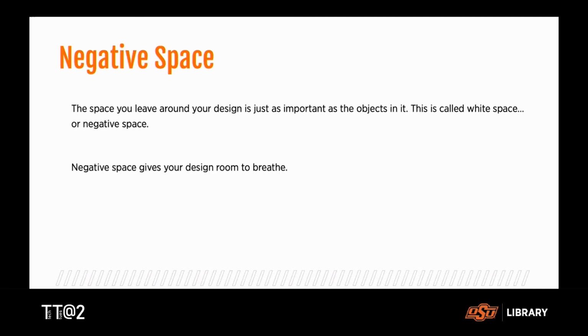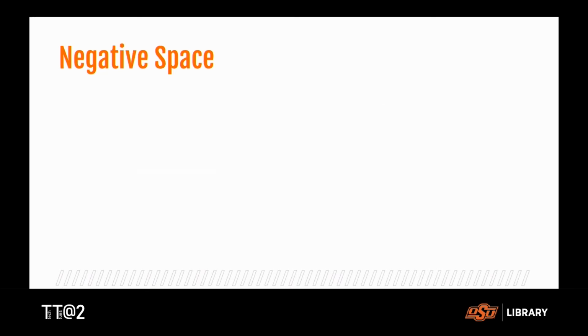So how do we create white space? We start by not trying to fill all open areas in our composition with content. It can be difficult to remember, especially when you feel like there's a gaping hole in your design, but with careful planning, negative space can actually enhance your work and not drag it down.